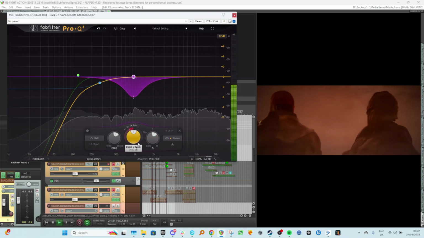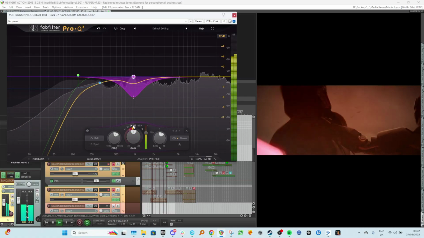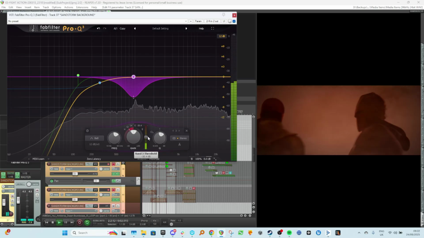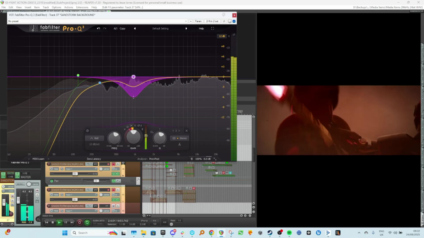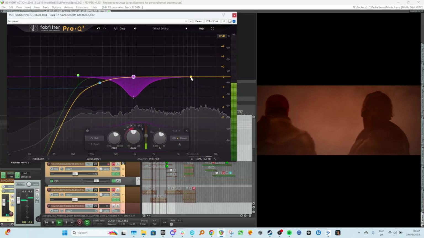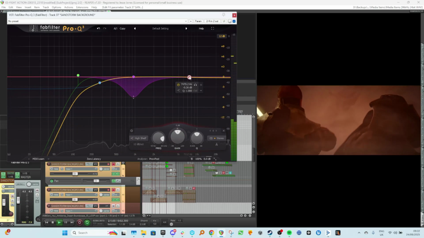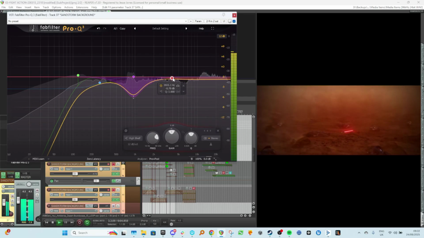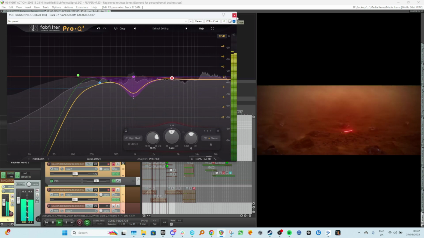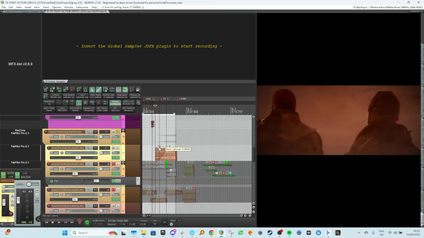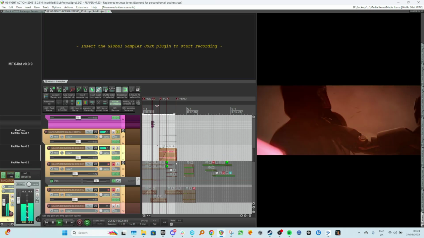So let's just bring some of it out. I think some EQ makes that sit a little bit better for sure. You can scroll along the content a bit too.